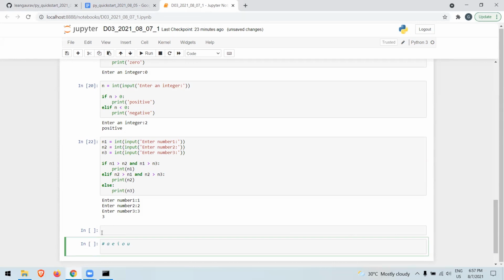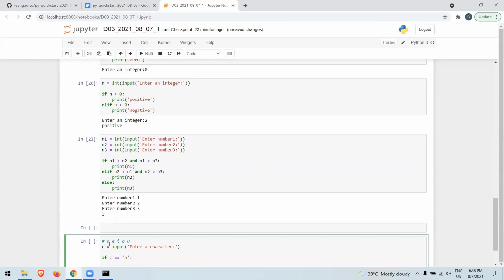I can write something like C equals input, let's say "enter a character".